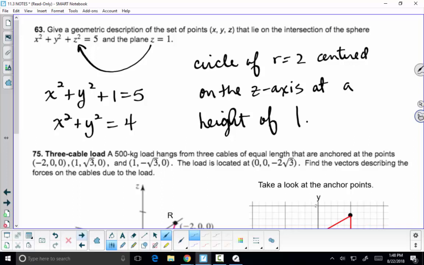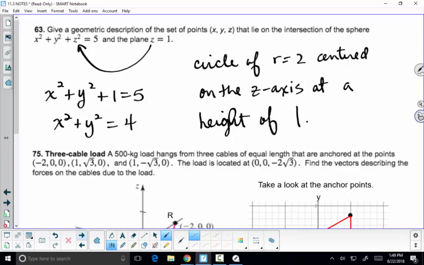Right, so the sphere is here, and that plane intersects it, and there's only a band around that sphere that is the curve of intersection. Okay, but wouldn't this set of all points lying on that intersection be a plane? No. No? But it's a sphere, so it's filled in, right? The sphere is empty. Oh, okay.